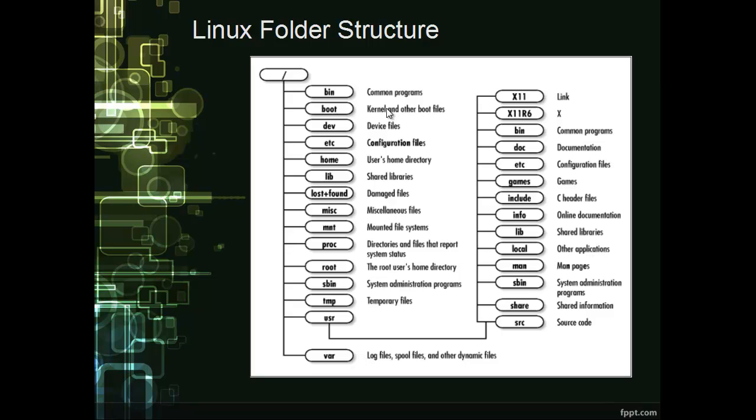This also relates to permissions. For example, the root user, which is the super user within Linux, has access to all of these folders, to everything within the file system. But the user accounts that you create are usually restricted within home, or you can create new folders and give them permissions within specific areas like usr or var. But usually to make modifications at this level of the tree, you need to have root access to be able to make those kinds of changes. So it not only applies to the implications of the type of files you're working with, but also whether you will be able to make changes within the level of permissions and administration that you have.